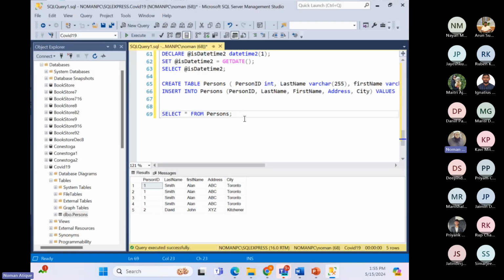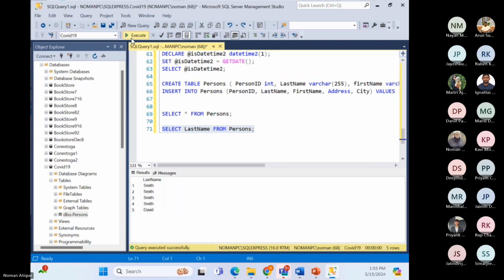But now what I can do is select different columns. I can say select last name from persons. If I select last name from persons and I run this one, look at that. All the last names are appearing.